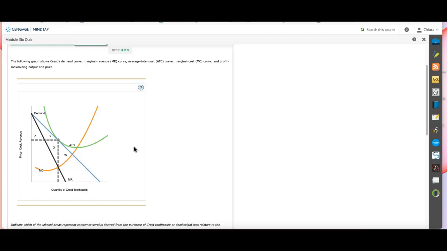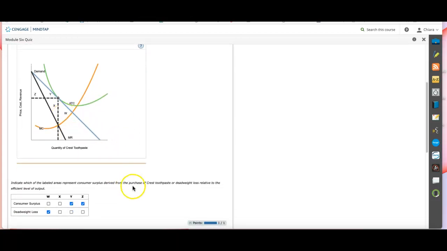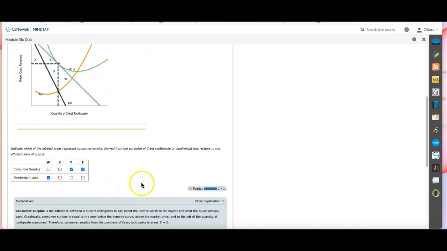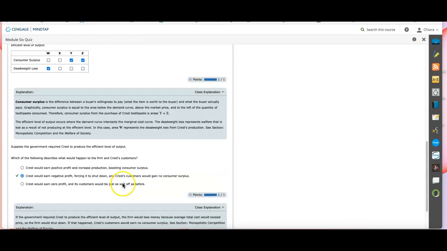where demand intersects supply, right? That is the perfect quantity price that is imposed by the price system, by everybody voluntarily entering the market and by everybody being a price taker rather than a price maker. So we know that the deadweight loss is going to be the W area, which I have already marked here, is the area with the W. So we've answered these two sections, and those were correct.